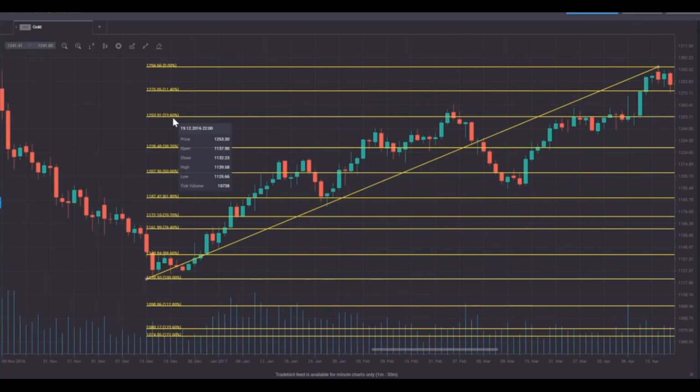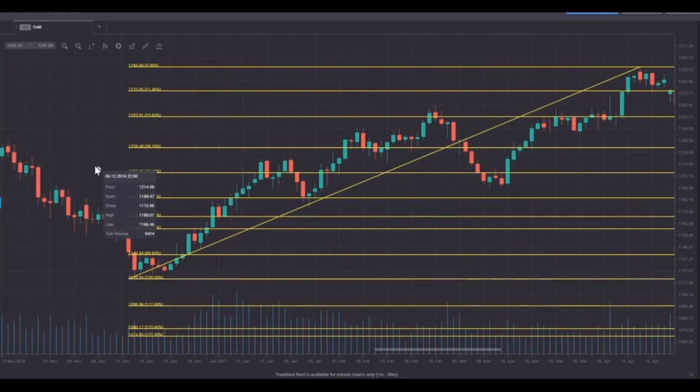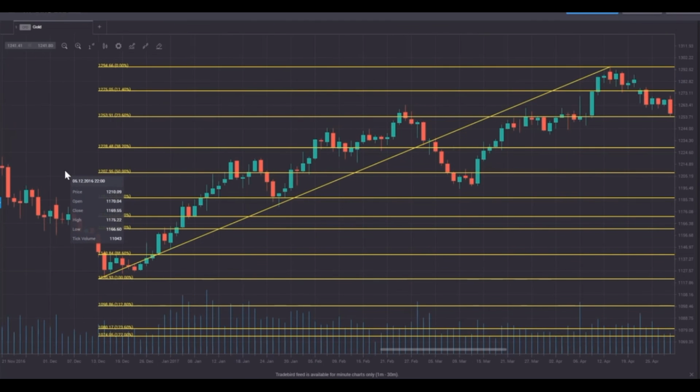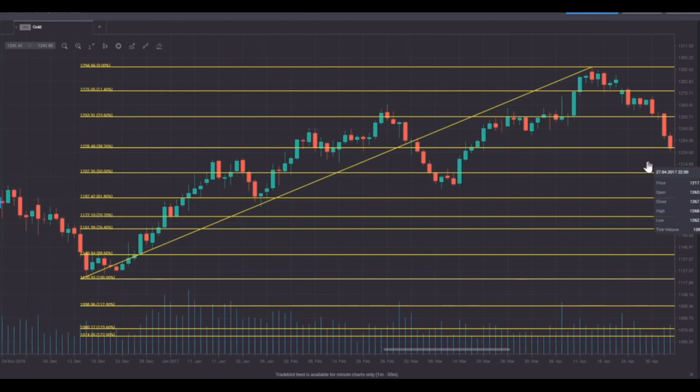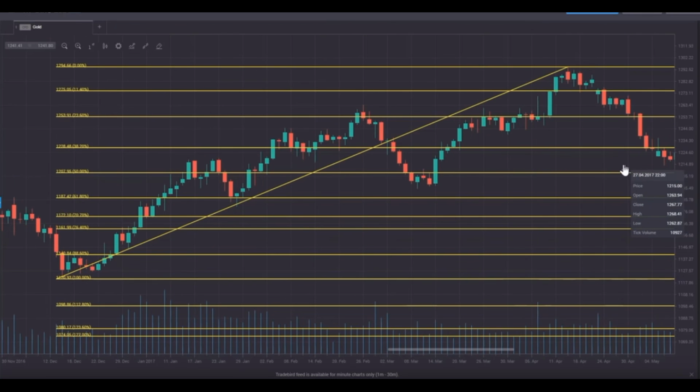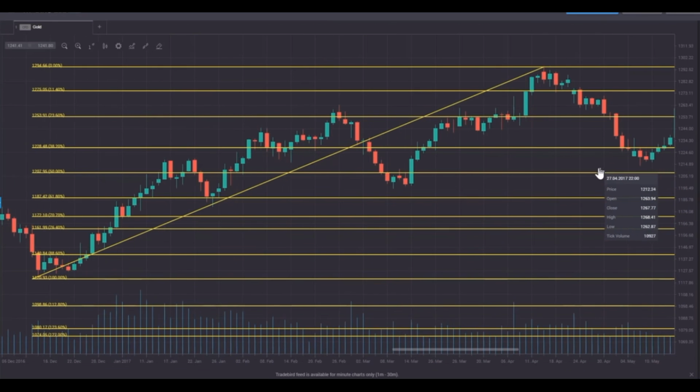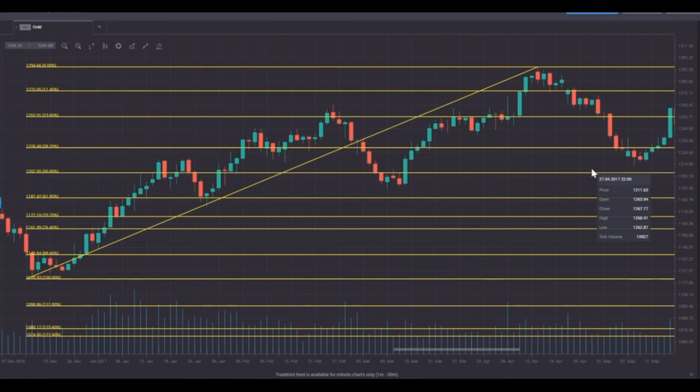So our 23.6% level is at 12.54 an ounce on gold. Then we've got 12.28.5. That's our 38% retracement. And then the 50% is there at 12.08. And then the 61.8% is there at 11.87. So let's just walk through and see what happens next. The market's sliding. So it's taking out that 23.6% level. So 38.2, that's the next level to watch. It's taken that out. But so far it's holding, and once again the 50% retracement level has worked. So it took out the first two Fibonacci levels, but the market did move higher again.